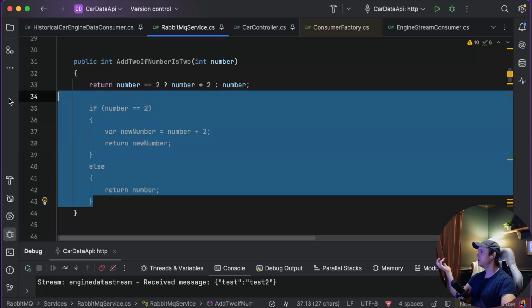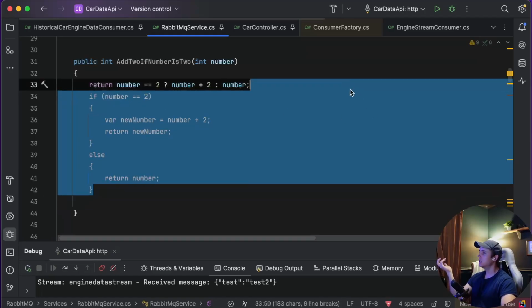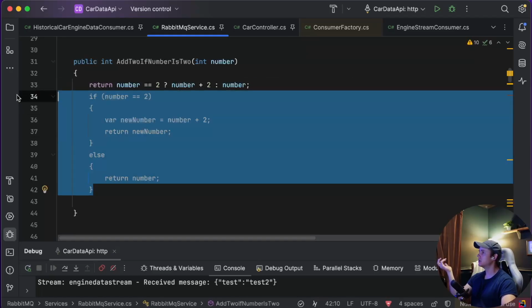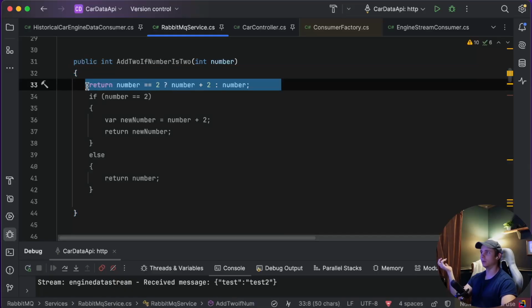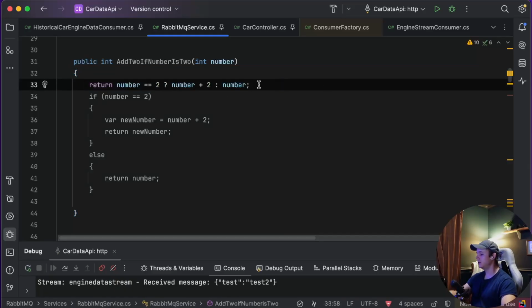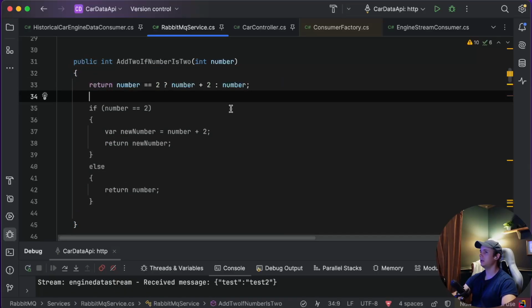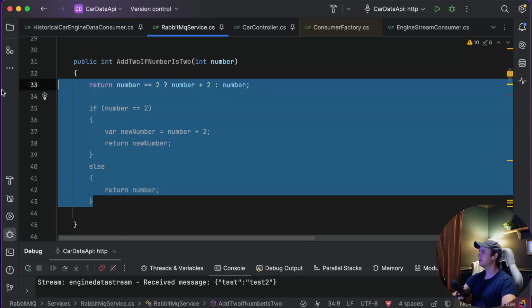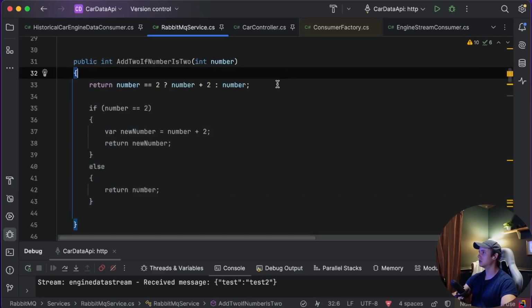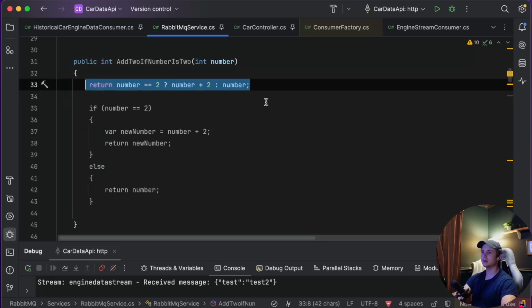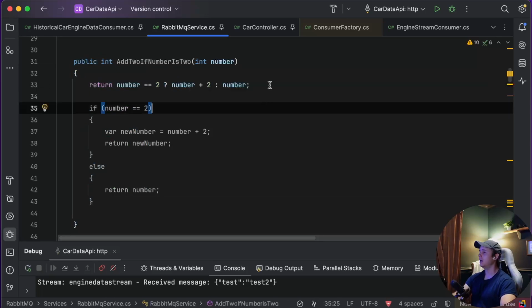I could just return number plus two, but you get what I'm saying. Functionally these are the same things, but for whatever reason, this has become the bad way, and doing everything in one line has become the good way. And that really raises the question, does it even matter? If I saw this, there's no way I would hold up a pull request and suggest to write it like this, because that's purely subjective and it really doesn't matter.